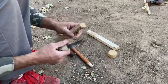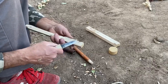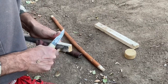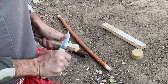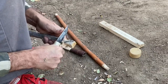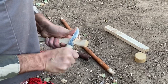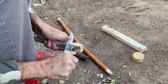I'm going to move over to the other side, and I got this knot right here that I can see, so I'm just going to get that out of there. And I'm using my thumb behind the knife to basically get a little extra pressure. This is a good spot if you have a little hand saw, you could just saw it, or a hatchet or a machete to get through this quicker, but this also works well.